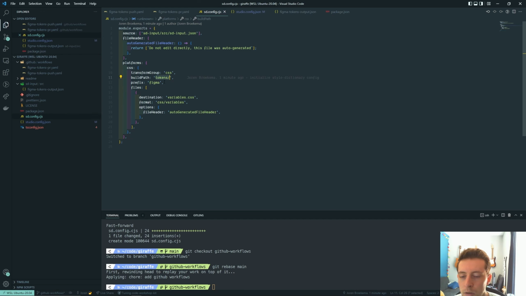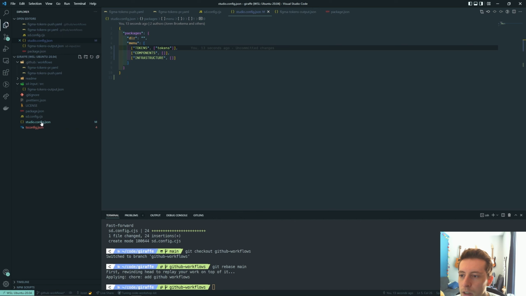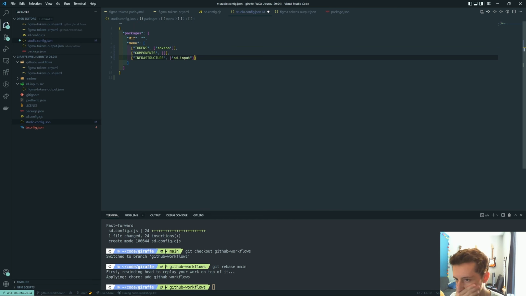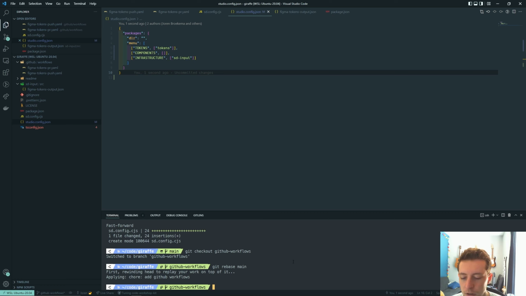So there will be a folder called tokens, and in the studio, in the backlight, we can categorize that as a tokens folder. And we have some infrastructure, which is our SD input file or folder, I mean. Okay, so that should be good.